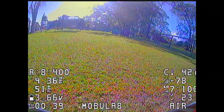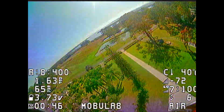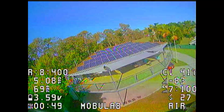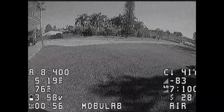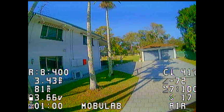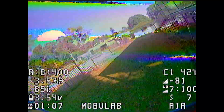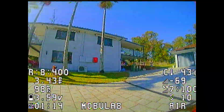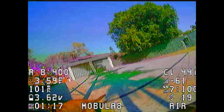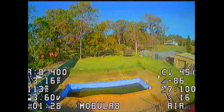Some things I would change: you don't need the temperature and the RSSI and all that sort of stuff on the screen. The OSD is probably a little bit too crowded, but this is how it comes by default and it's fairly easy to turn off. The colors are pretty decent in the camera — it's a nice, vibrant, happy picture. The props are great with the guards as well. I crashed into the barbecue, didn't think anything about it, bounced off, and kept flying. You're not going to be winning any races long-term with this thing — it doesn't have insane speed, it's not made for crazy freestylers. But do you want a fun drone? Do you want to learn to fly? Do you want to fly around a whoop that's not going to hurt anyone? You get pretty decent flight times depending on what battery you put in.